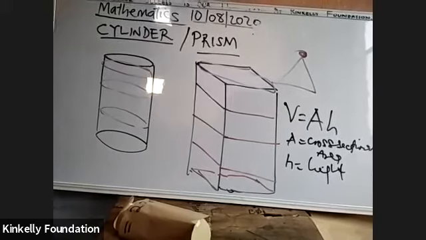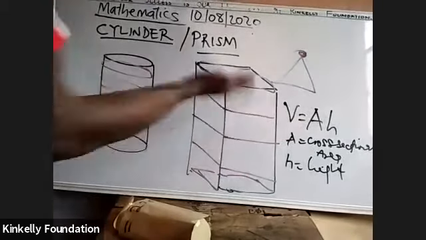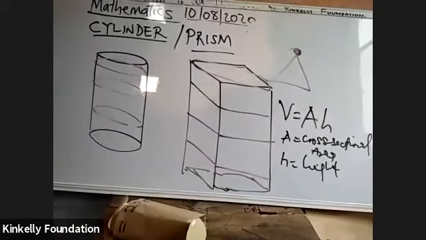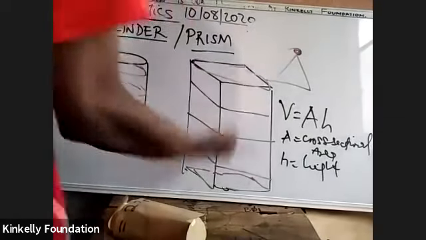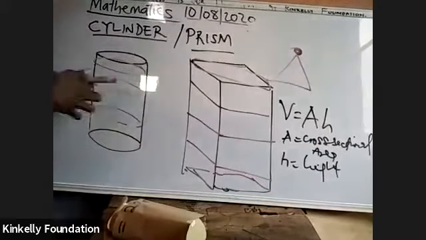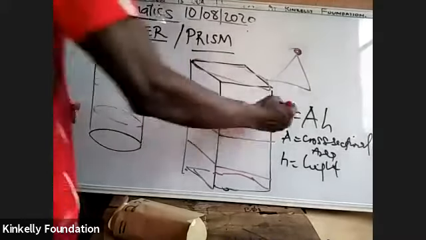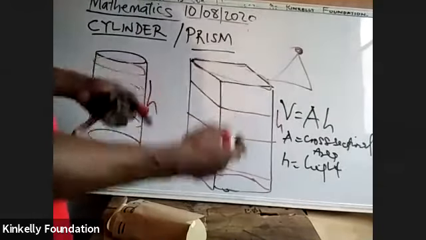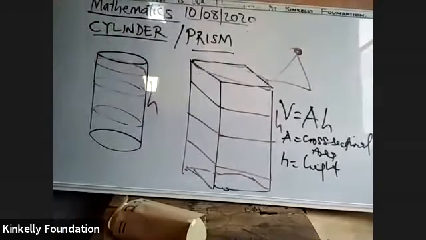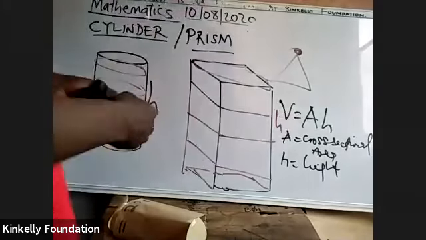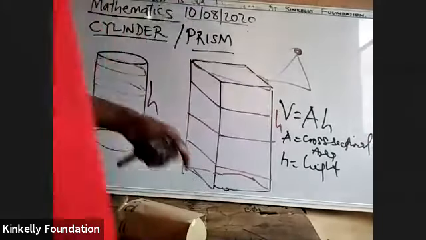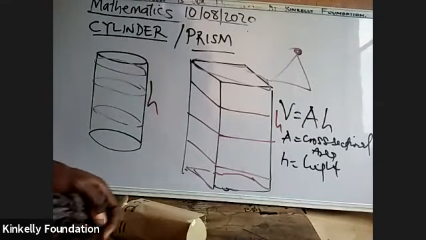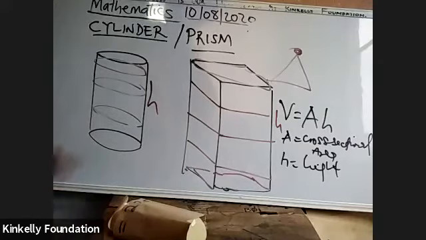Cut off a prism, it continues to give that same prism, just as the height increases. Prisms have what? Constant cross section, and the height. Once you cut off a prism, the height will reduce, but the cross section is still the same. The volume of a prism is given as the cross-sectional area times the height.